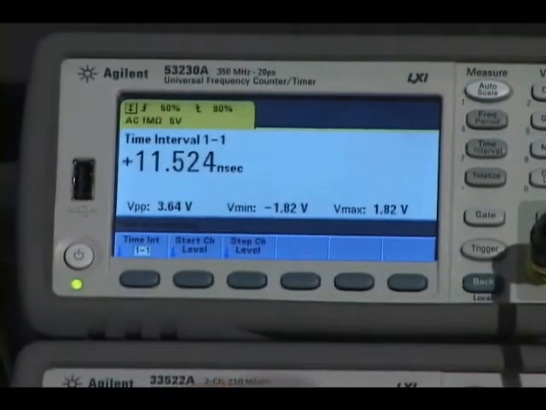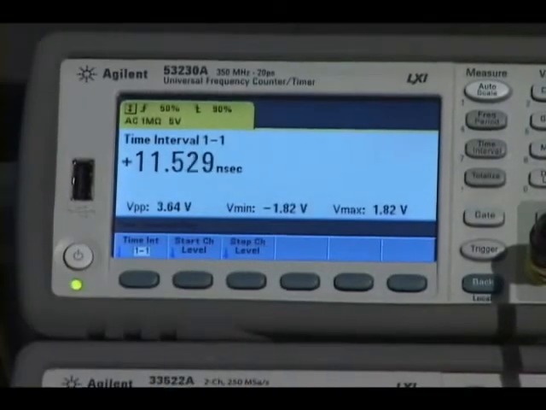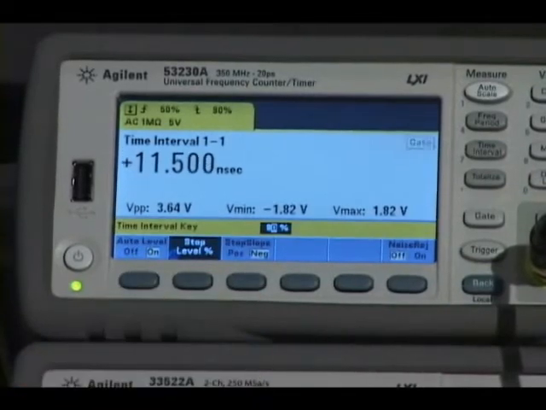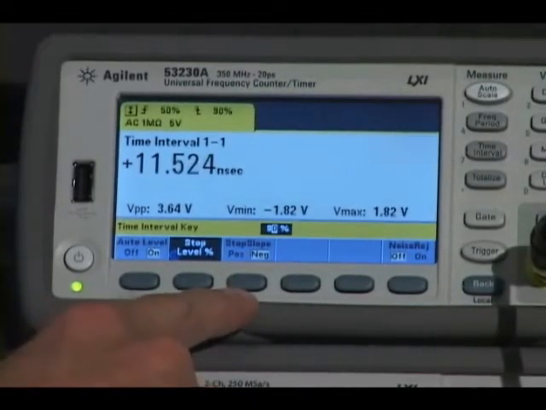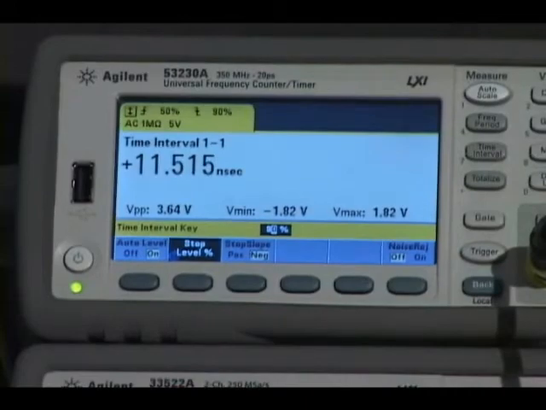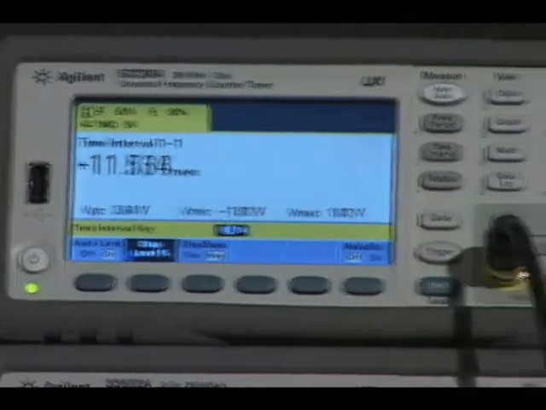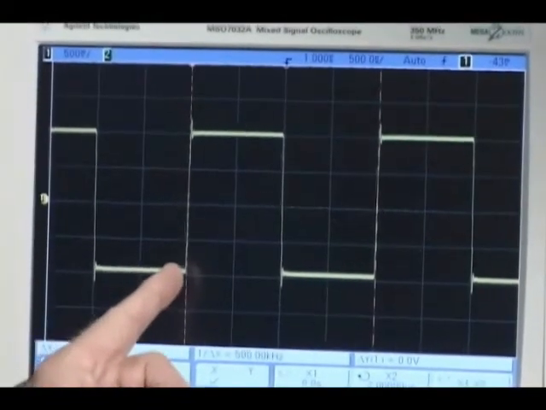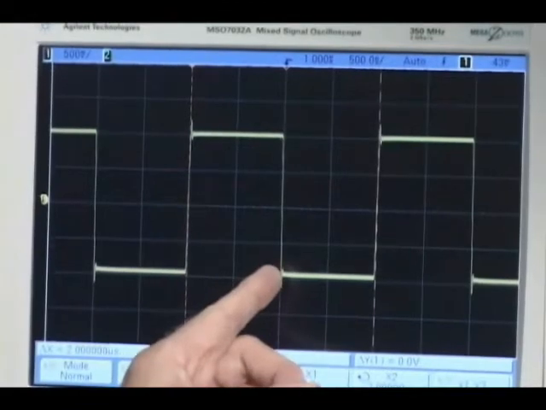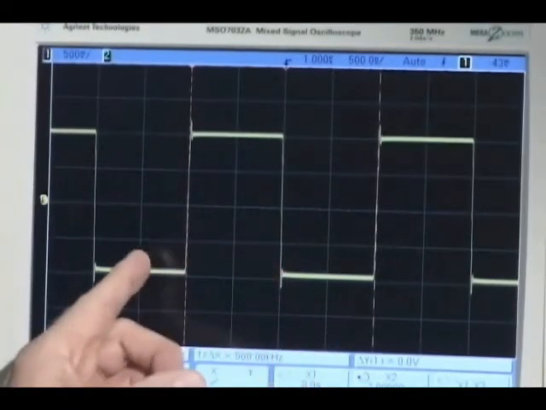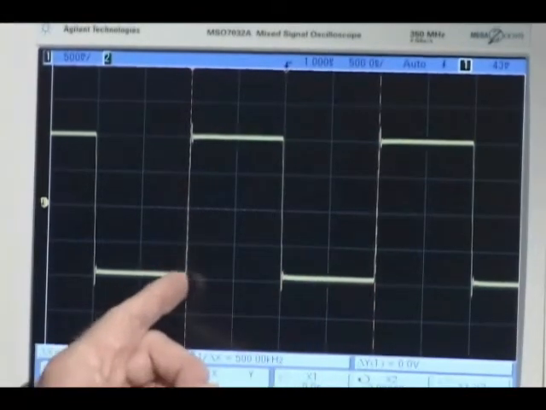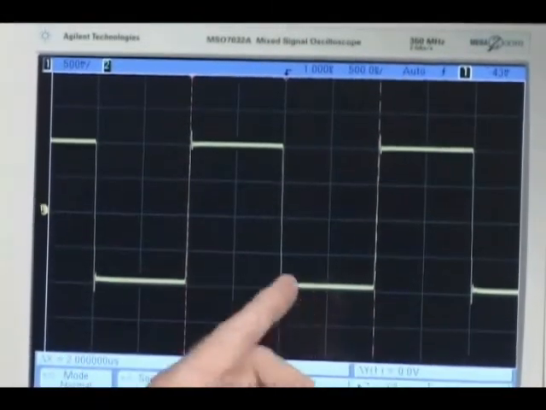Once that is set, we want to go ahead and look at our stop conditions on the stop channel, which again is the same channel. You'll notice that the stop slope in this case has been set to negative due to the instrument preset. If we pan back over and look at the scope, what this current condition will give us is that we will start a measurement beginning on the rising edge and then stopping on the negative or the falling edge, which will only give us a measurement of half the period. We are interested in measuring the full period, or the time interval of one period of the input signal.